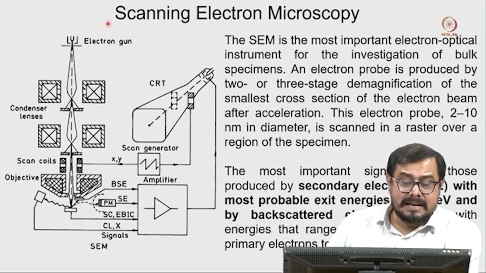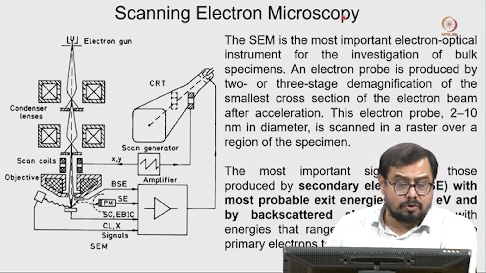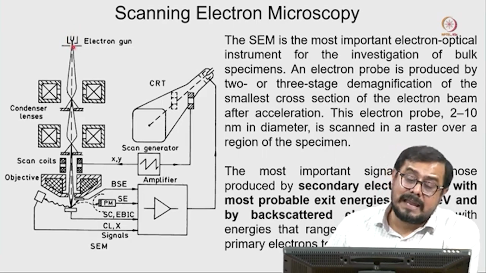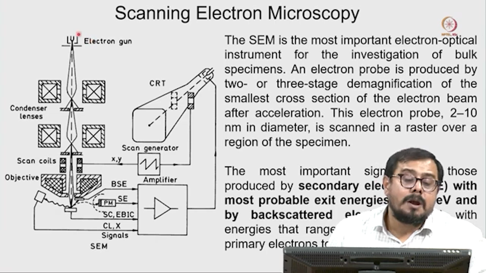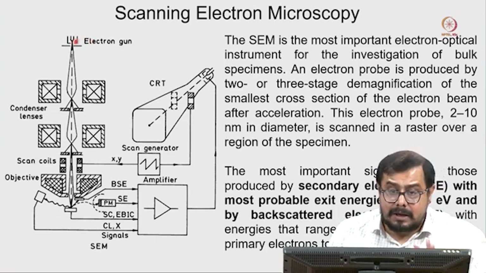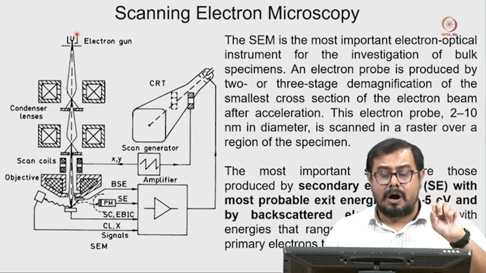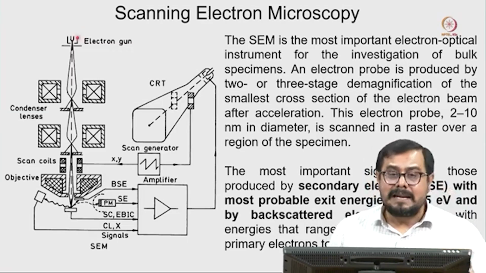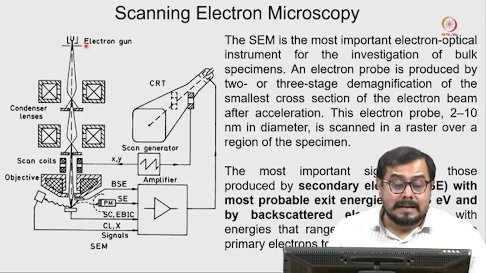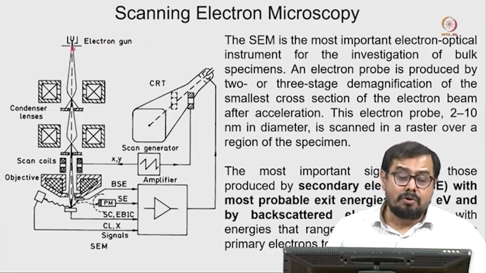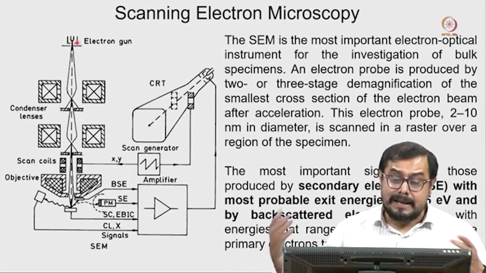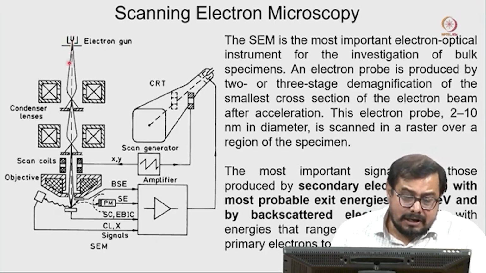So, here this is the architecture of a scanning electron microscope. Here you can see this is the electron gun, or you can say this is the source of radiation. For a light microscope we are talking about light; this is a similar thing. It is the light source of our microscope, and in the electron microscope it is called the electron gun. This electron gun has different types of components that we are going to discuss in detail in the next class. Here you can see these electron beams are coming and converge at one particular point.